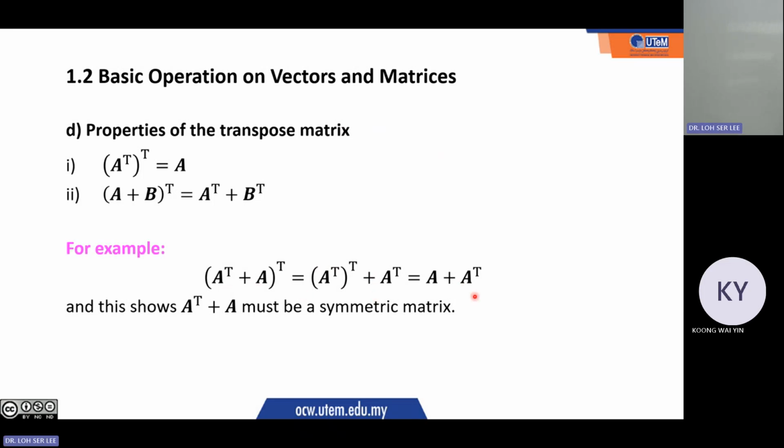If you didn't show this, you can't conclude that this is a symmetric matrix, right? By looking at this one, we can't tell what the matrix A transpose plus A is. After we apply this step by step, we get this one equals to this, and we know that this is actually the same as this. Then from there, we make it. That's why we need to show these steps.